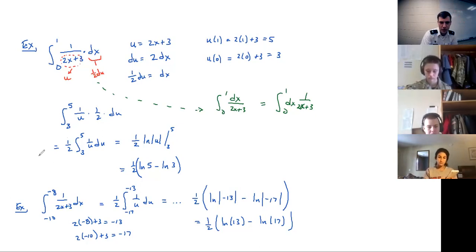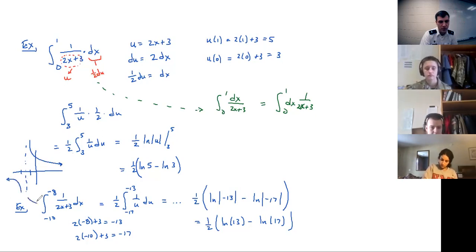There is. This function here looks like, -1/2 is where I have a vertical asymptote. Something like this. So in this integral here, I'm asking about negative area under the curve. I'm asking about something under the curve over here, which is why I end up getting a negative number. This is less than 0. Everyone all right with that? This second example is just a bit of an aside, but it's fine.